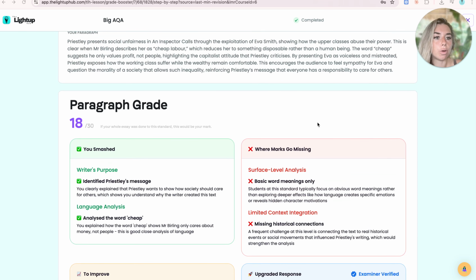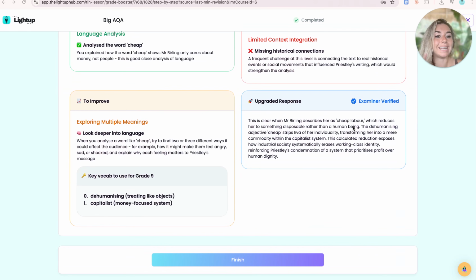So whatever you wrote here, based on the feedback, you'll see an examiner-verified example of how you can include it. And that's a really good way, when we're putting these paragraphs together and deciding how to structure them, to get feedback on whether we're putting it all together well. Are all these ideas linking nicely together? Am I linking it back to the word from the question and my own point, so we can really see that?